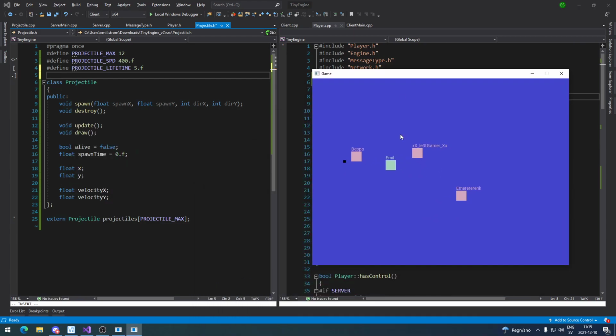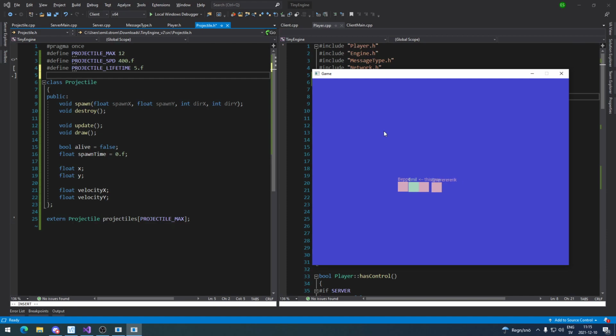Okay. So, okay, so now we're stepping into another huge problem in networking, which is spawning authority. Because, I mean, okay, we're doing something quite simple, like we're just setting a bool in an array. But if we're thinking about it, what we're actually doing is that we're spawning a new entity or a new actor or something. It's just a lot simpler than when you do it in stuff like Unreal. And this is notoriously hard.